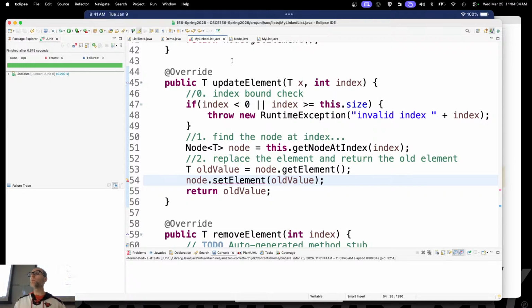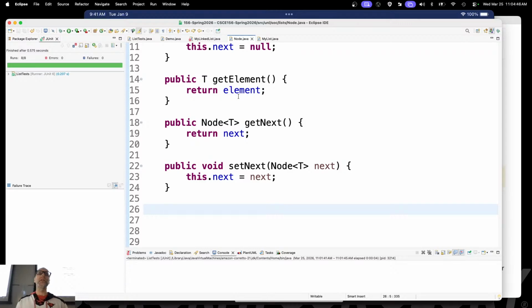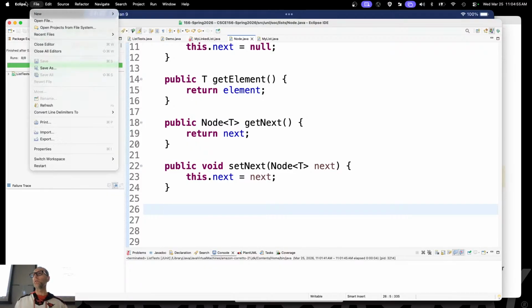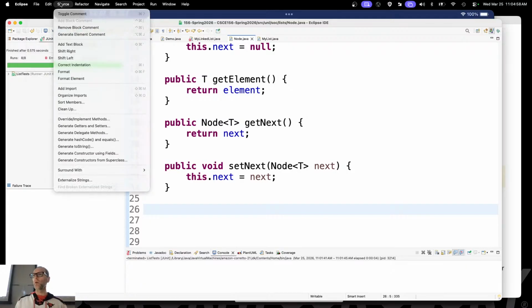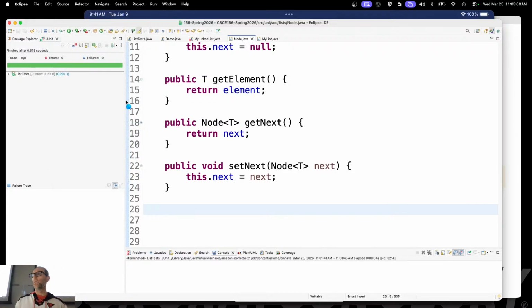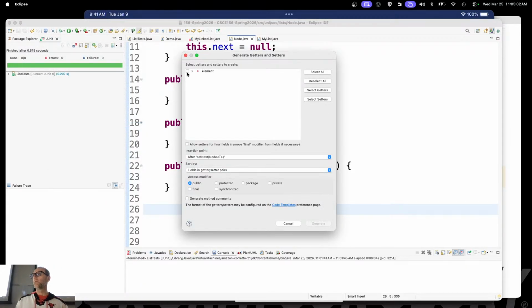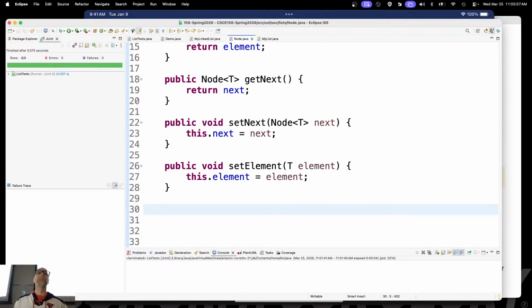Now we have an argument for making that into a setter. Generally, you want to prefer immutable objects until you have a very good reason not to. And in this case, I have a very good reason not to anymore, because it's more convenient to have it and it's private, all right? And nobody can get access to my nodes to muck with them and set them to something that they shouldn't, right? Because it's all private. But now I have a good reason that internally I do want a setter for the element. So go ahead and generate that. There we go, done.